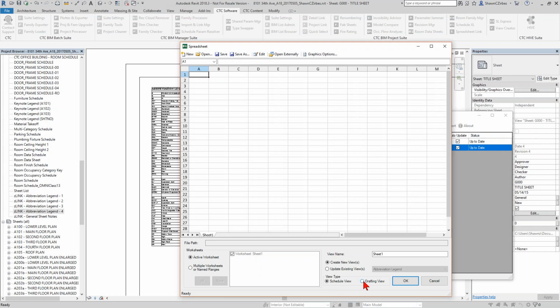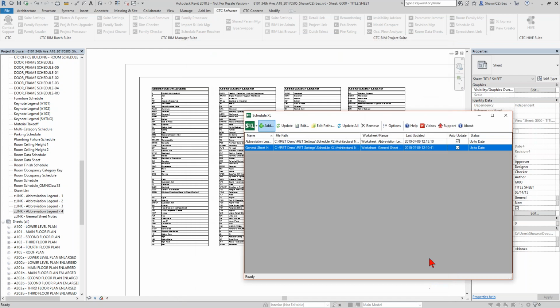That's my preference. Drafting view will actually create line styles and text types depending on what's in your Excel workbook. It has to create them for different sizes, whereas the schedule view option does not. And the schedule view option also creates 1 object and 1 view, or potentially 4 views if it has to break it apart, but it does it very efficiently, whereas the drafting view has to draw lines all the way around all these different cells when there's lines and create multiple text types. So I really prefer not to use this. But again, it has an advantage once or twice here or there. Schedule view, though, tends to be the best.